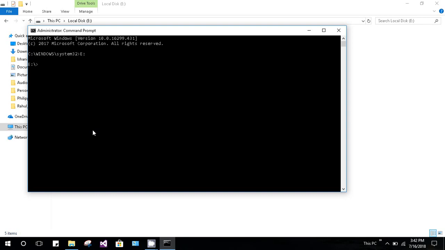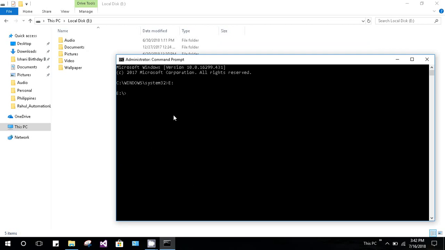Right now what is my task? I just want to create a folder here. So you just need to write md. Md means make directory, and then I write the name of the folder, suppose test A, hit enter. So you can see the test A folder is already there, right? If I want another folder, test B, now we have another folder. This is one way to create a folder using command prompt.